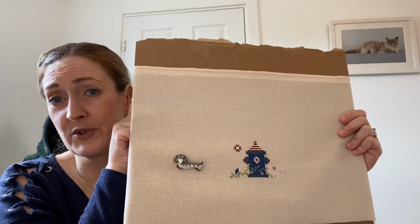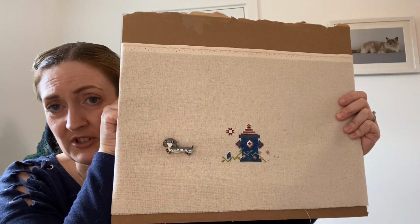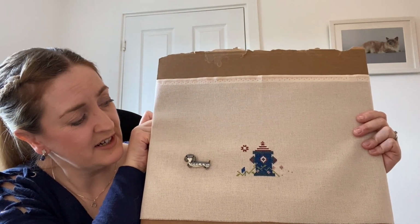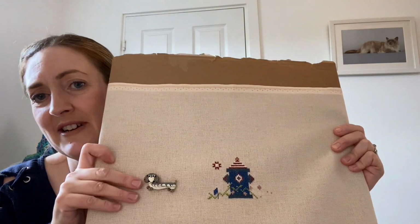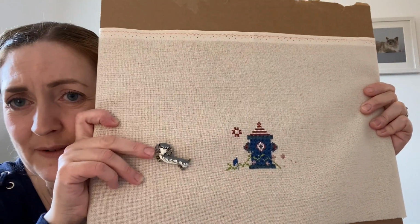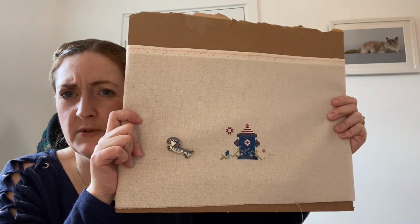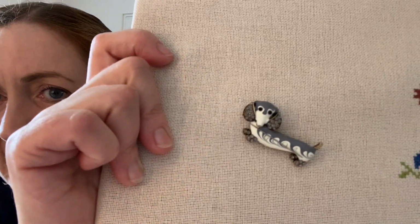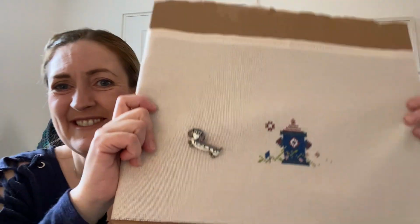So there's a mixture of all sorts of Classic Colourworks, there's Gentle Arts, there's Weeks, there's all sorts going into this. But just the stuff I've got in my stash, which is great. Really like that one. Cute little needle minder there, look, little dachshund dog. I think that was from Mad About Crafts on Facebook. He goes on all my little patterns and he's sparky. You see the sparkles. So that was my first new start.